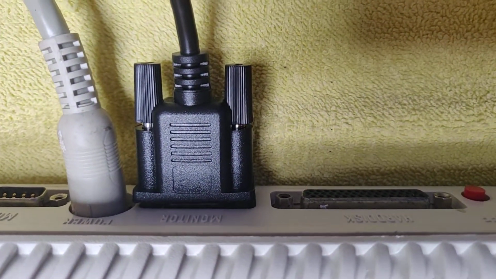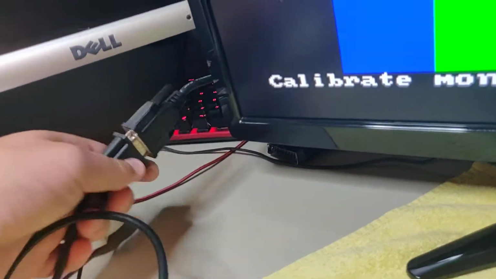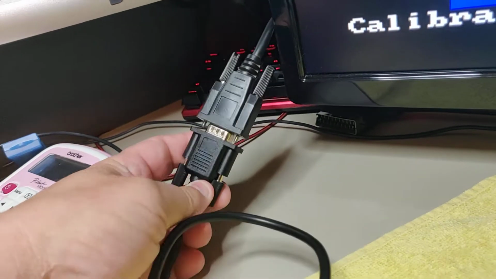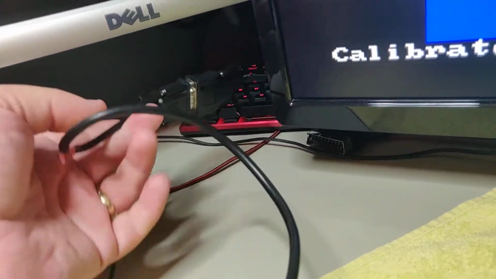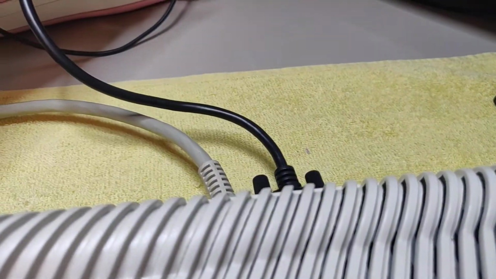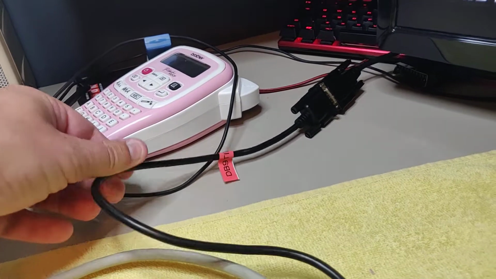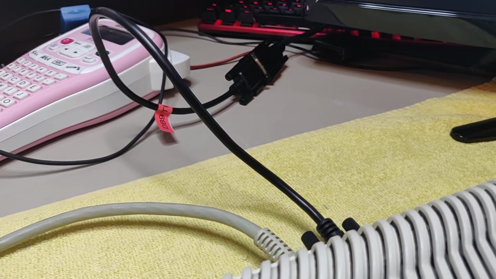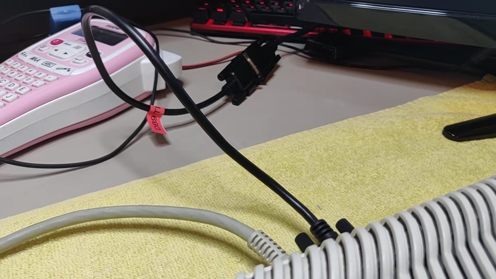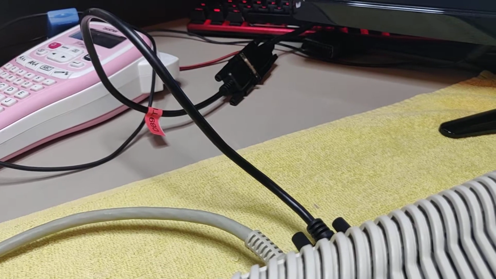This is a 9-pin CGA connector. It goes into the CGA card of the computer, and on the other end, it is a DB15. Nothing else. The rest is just a VGA cable. So what this 9-pin, or DB9 to DB15 cable does, it just sends the R, G, and B signals straight through to the correct pin on the DB15 side, and the same with the horizontal and vertical sync.